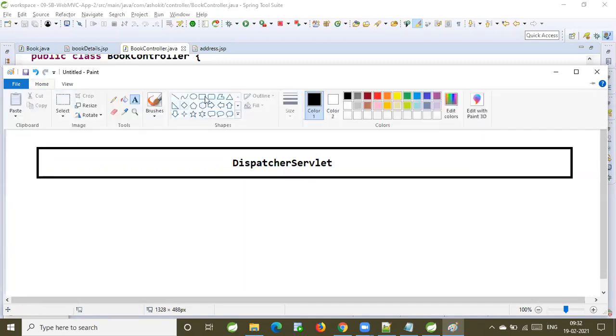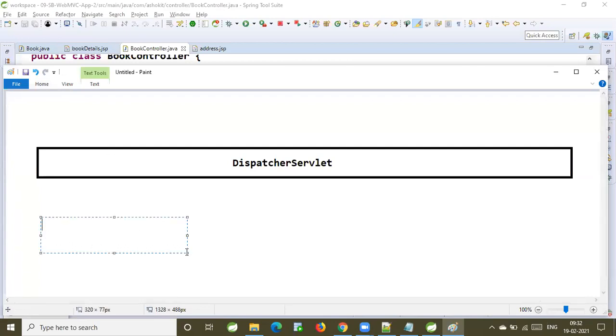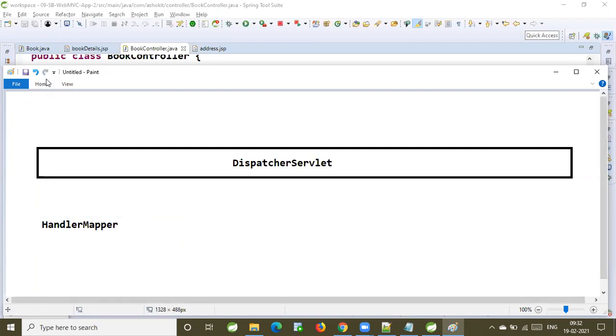Okay. After this, we will have one more component called handler mapper. So what is the purpose of this handler mapper? It maps the request to the respective controller, because in our application many controllers are available to handle requests.